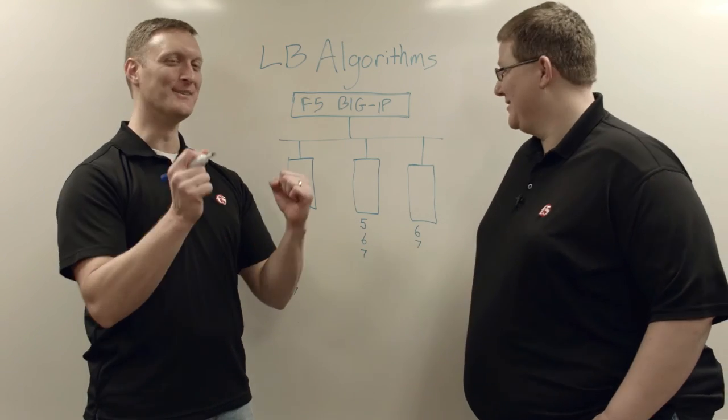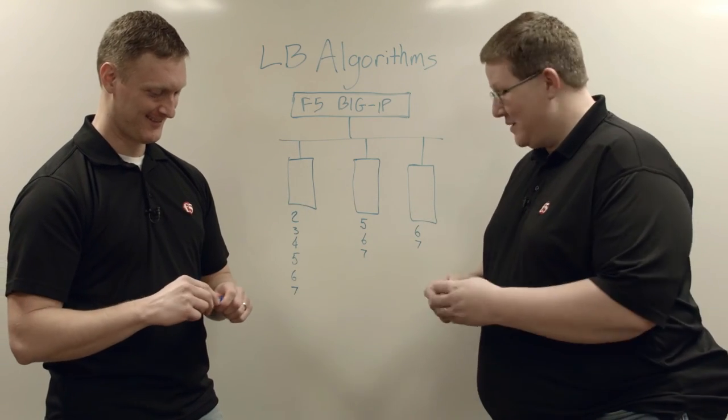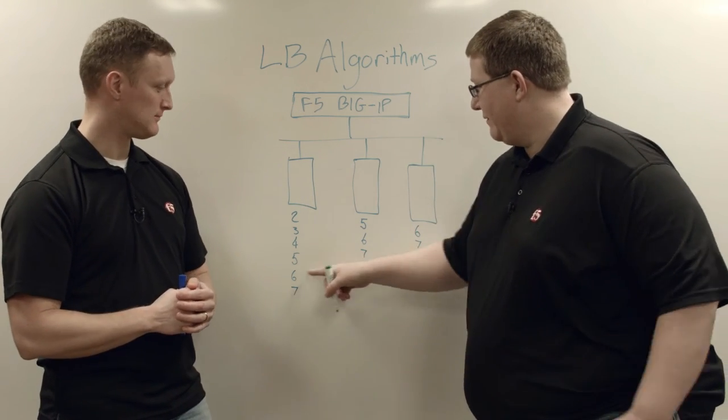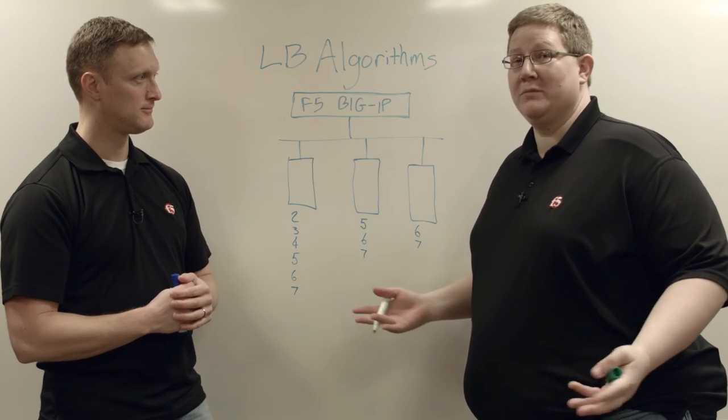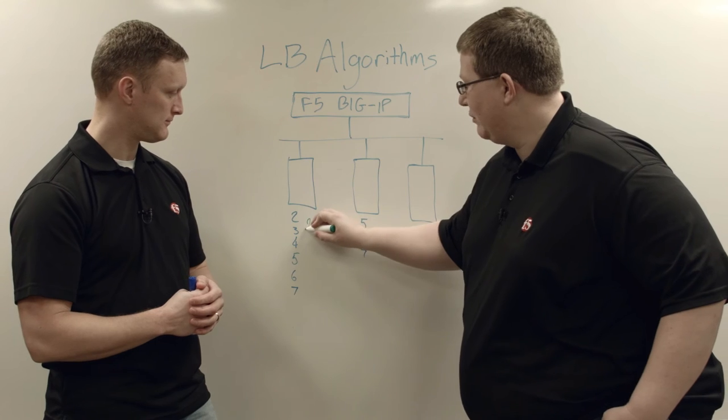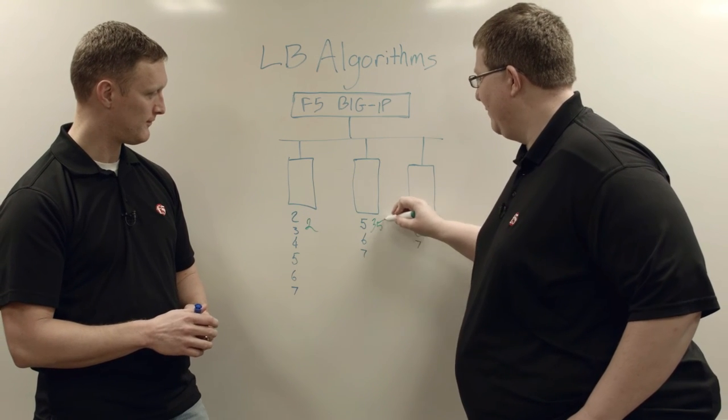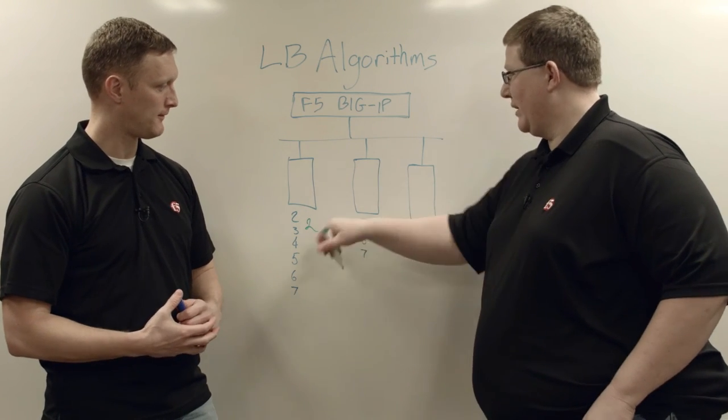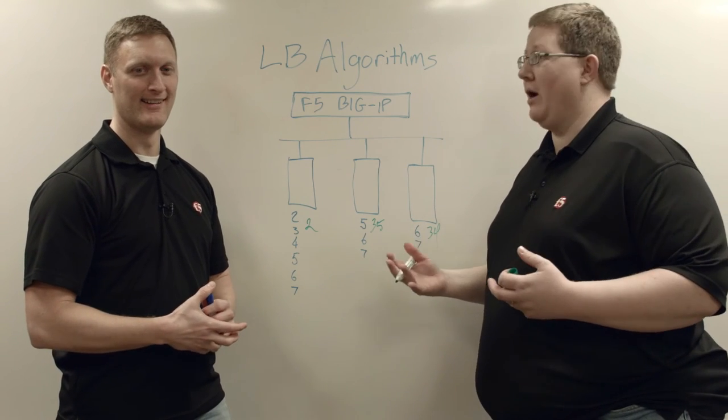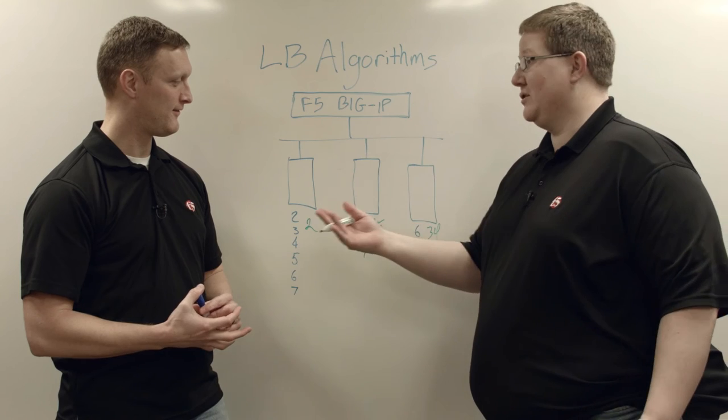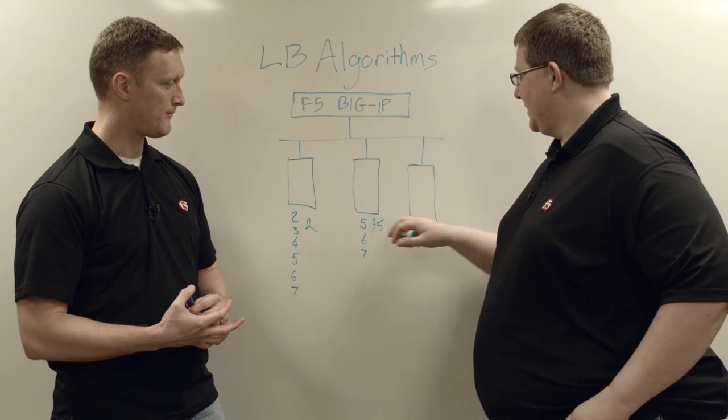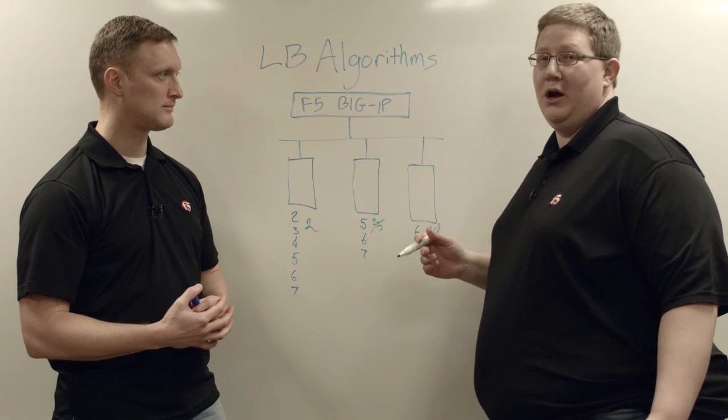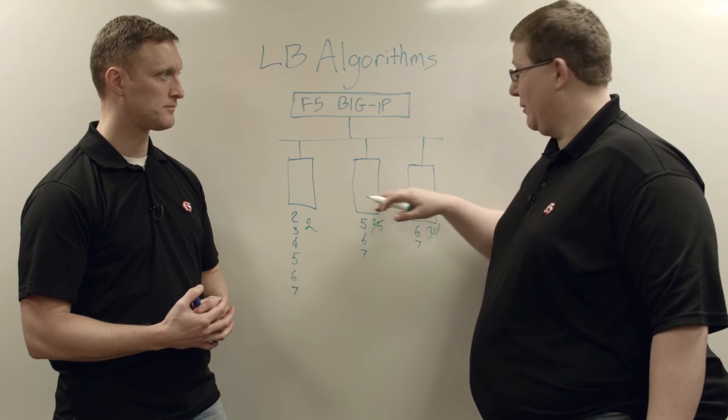I'm going to pull an audible and I'm going to discuss it now. So persistence is the problem you get into, whether it's ratio or any of the other advanced ones or at least connections where you might have, you're looking to see, are my pools balanced the way that I expect them to be? And I might have two connections here and I might have like 35 on this one and maybe 34. And I'm thinking, why in the world do I not have more connections on this server? And it could be that all of your connections that are active at that point have a persistence record.